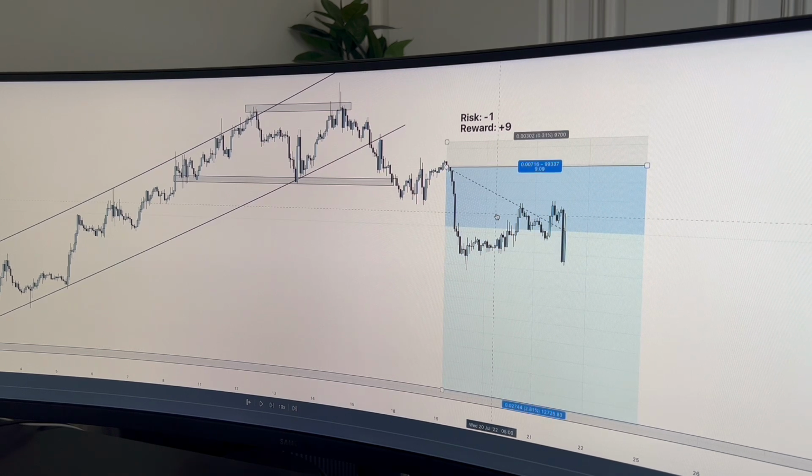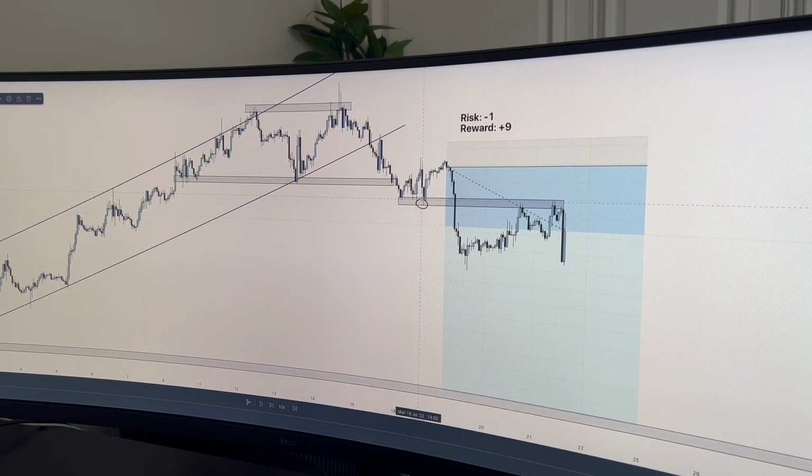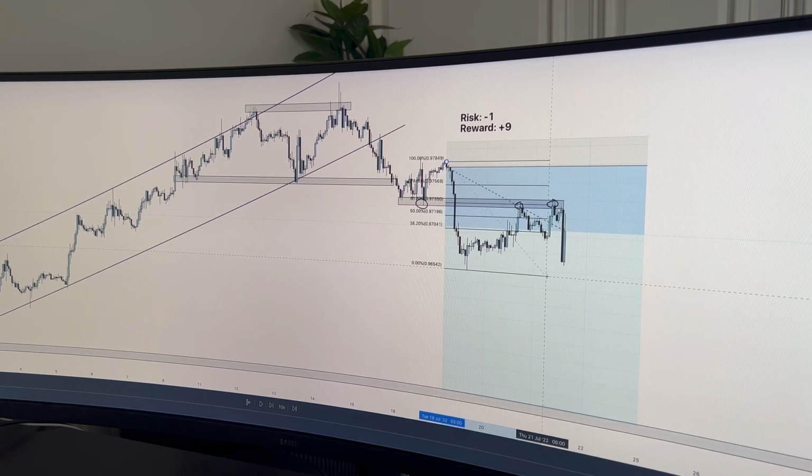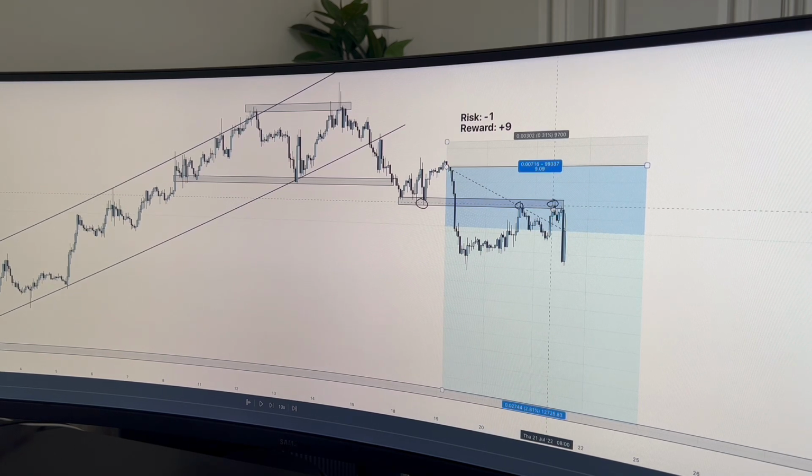Okay, so as you can see, price formed another double top, and we'll draw in some analysis here. We can see clearly that price has retested previous support in the market here, and it's used it as resistance, and we formed a nice double top, and we had a nice rejection there. Another thing we can add to this analysis, which I like to use, is the Fibonacci tool. We can do from swing high, connect it to our swing low point, and you can see that price has pulled back to the 61.8%, which is a brilliant golden zone for price to pull back to. So that for me is a nice entry in the market. So why wouldn't we take it?